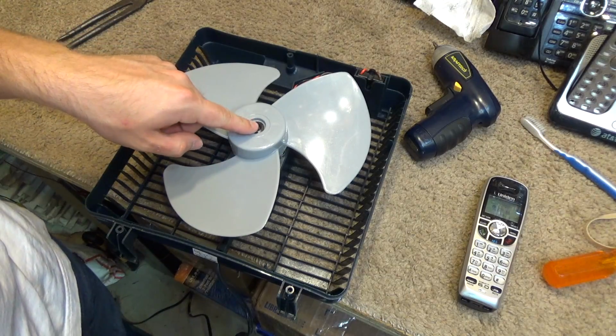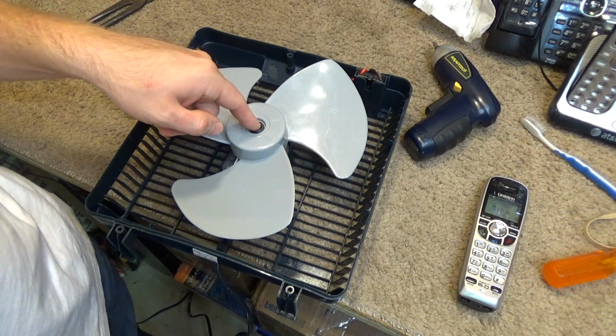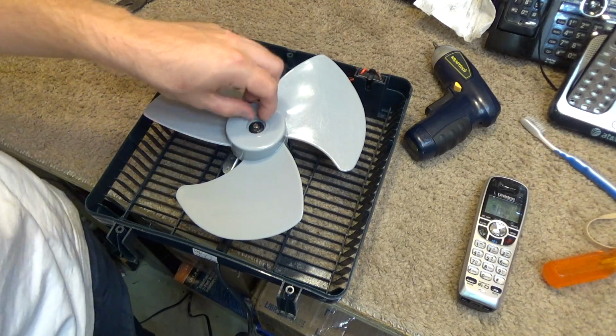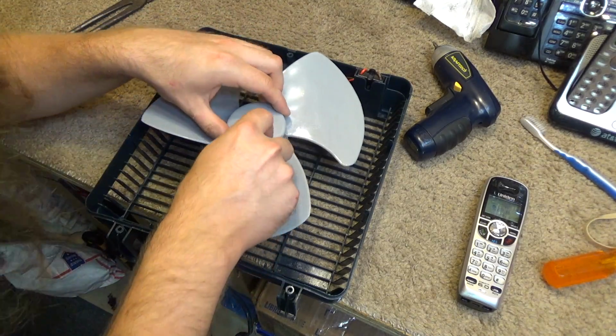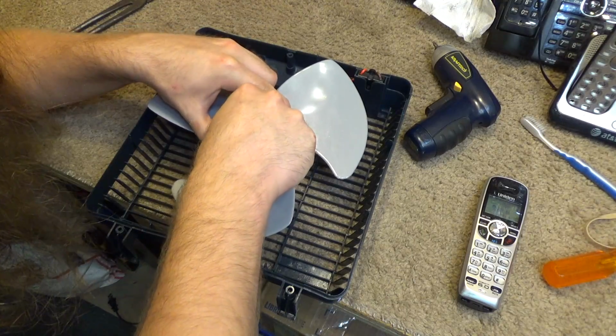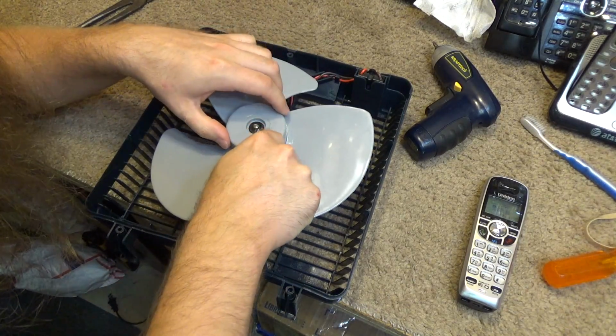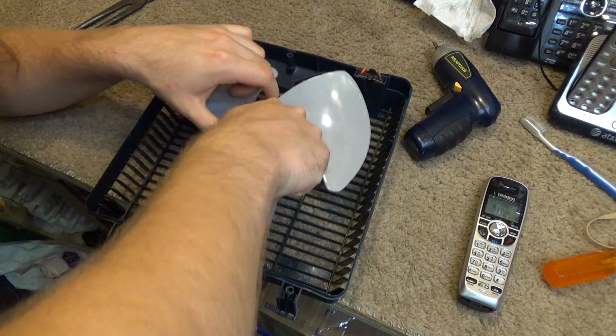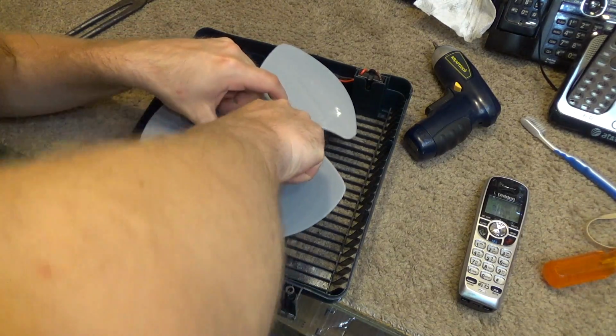What I should have done, or maybe what I could still do at any given time, is take a tap and die and put some threads on this shaft and put a nut on there. That's what should be done, because this is a cheap piece of junk. I hate these stupid things. They annoy me on every fan because it just makes it harder to work on.